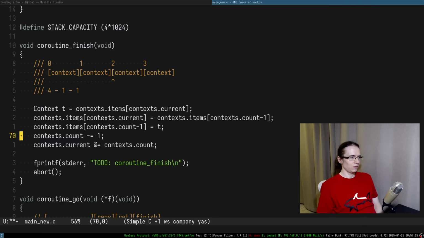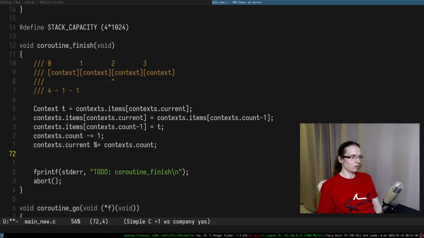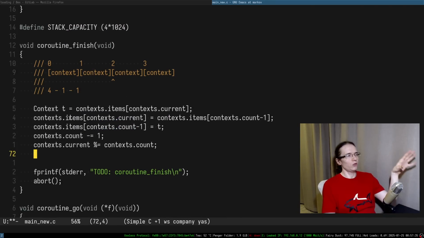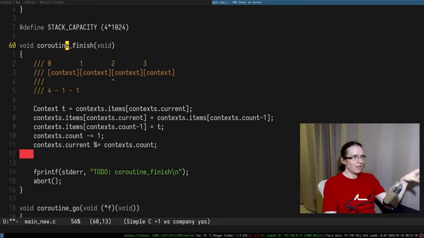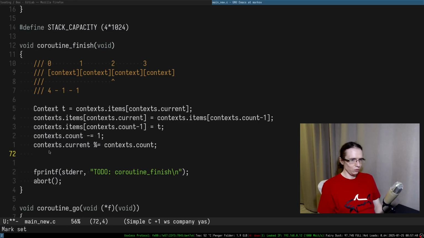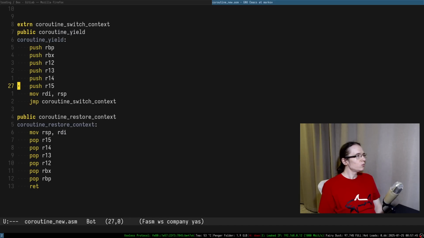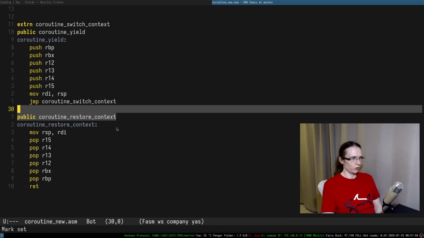After that, I think what we have to do is switch the context, right? So we have nowhere to return in here, chat. We literally have nowhere to return. So the only thing that makes sense for us to do is to switch the context. So new asm, restore the context.